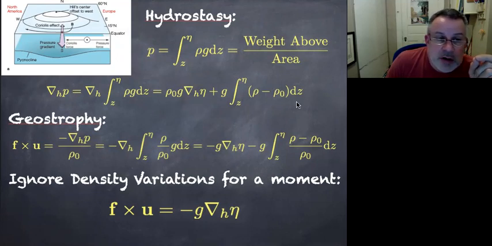Here's the other part of this story. This is the deviation in density. And there should be a horizontal gradient sitting in front of this term. There is. If the density deviates, then you could have a baroclinic response. Geostrophy has this horizontal pressure gradient in it, which has got a horizontal density gradient part in it, but it's also got a horizontal sea surface height part in it.